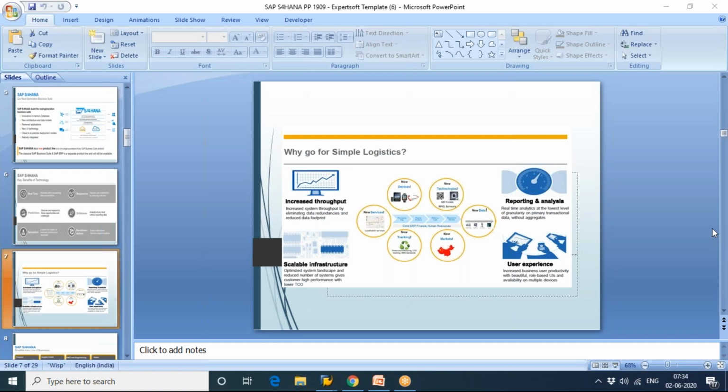So what is the advantage? Always, if you see, our ECC runs with net requirement planning. They will not go for gross or regenerative. Correct. Do you know the difference between these three? Yes, sir. Gross, net, and regenerative. Why do we always go for net requirement planning? Why are we not advised to go for regenerative or gross?